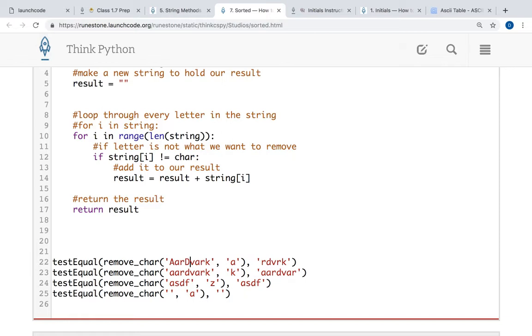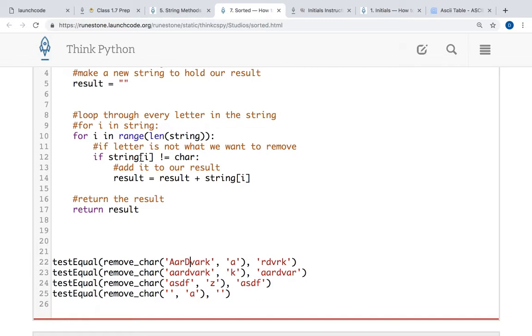Anybody? Yeah, in the back. So change the letter I'm searching for to be upper or lowercase. Yeah, I like that idea. So here I'm looking to see if it doesn't match the character, right? How can I make this a little bit more clear? What do I really need to say instead? In English, we don't need to worry about the code first.